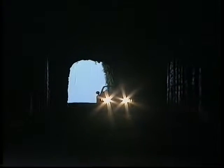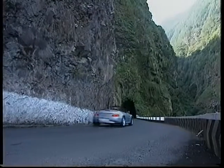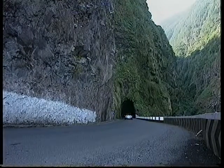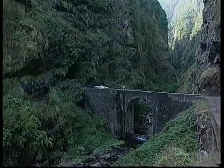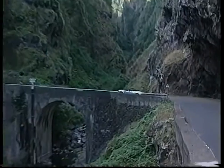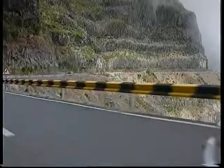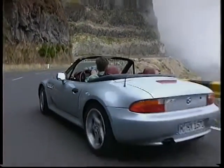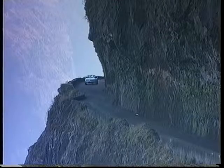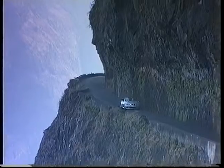Well, someone had to go to Madeira to try BMW's latest entry into the sports car market, their bargain basement Z3. It might surprise you to learn that since its launch almost a year ago, 35,000 Z3 Roadsters have slid off the production line in the USA. It's just that the Americans haven't got round to building any right-hand drive cars yet. But the 3,300 1.9-litre models already on order in Britain are due to start arriving in February.